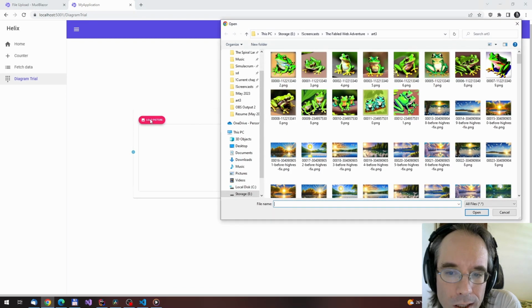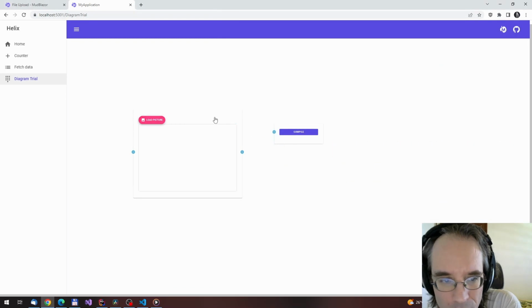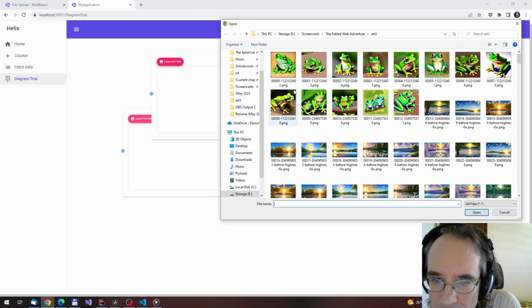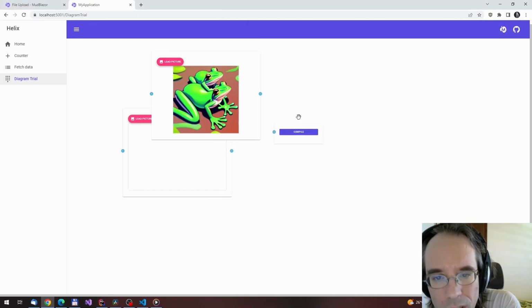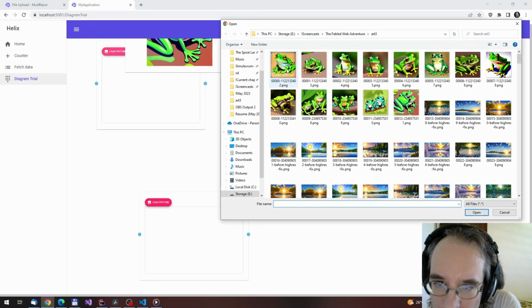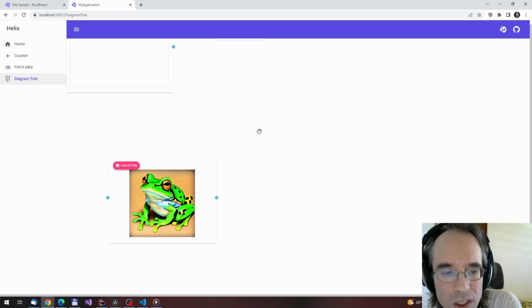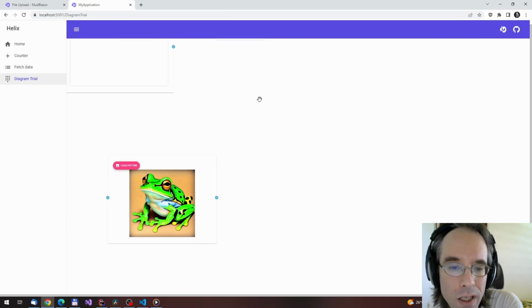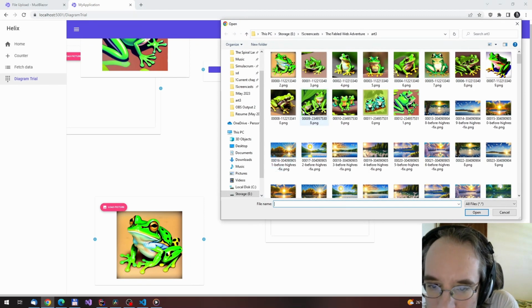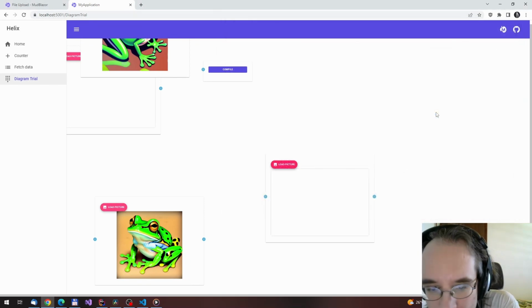It's not loading a second file after the first one has been uploaded. And now nothing is happening. How could this be? Let's try frog. Yeah, frog works. Let's try another frog. These are square images, 512 by 512. These are also PNGs. But if we load these, for some reason it doesn't work.